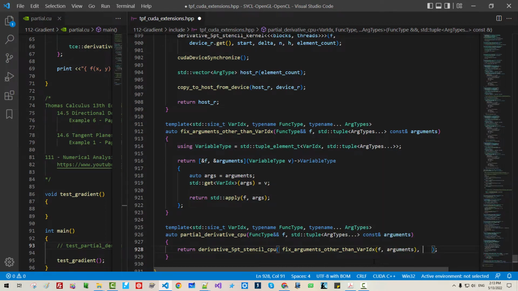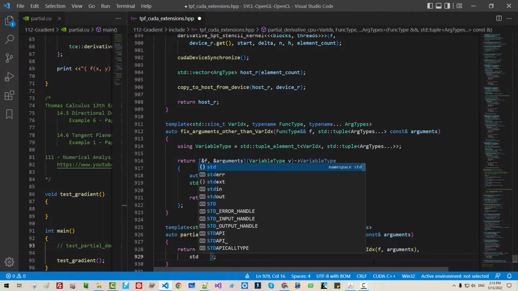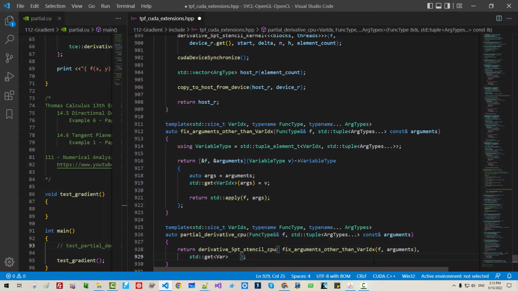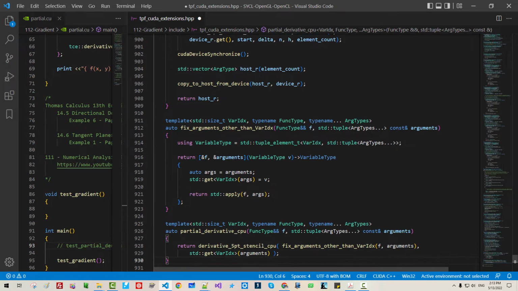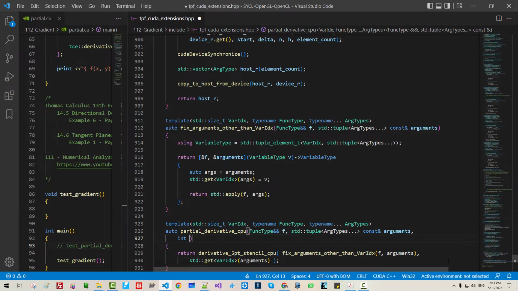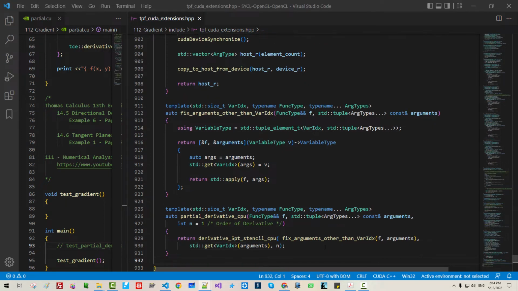We need to pass std::get<var_idx> of the arguments. So this function computes the partial derivative. Also here, int n1 is the order of derivative. We can also pass n.